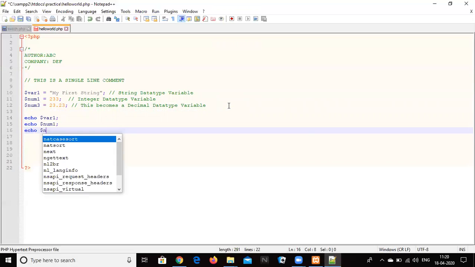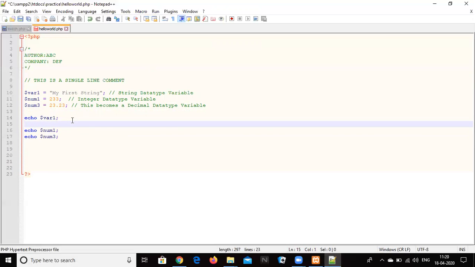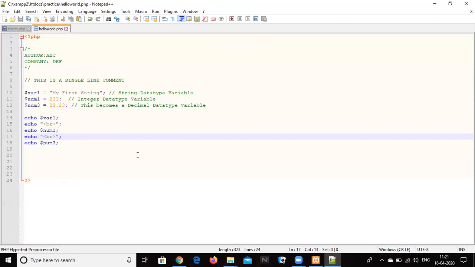If I want to put all this output on different lines, I can use the HTML code named break line, and I can press save like this, copy, and just save it. If I run the program now, see, the first string came, the number came, and this. So this is how you use your variable.